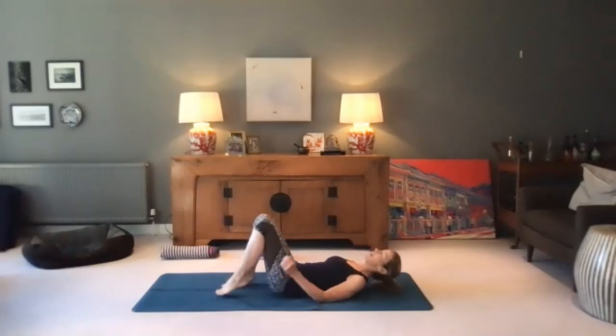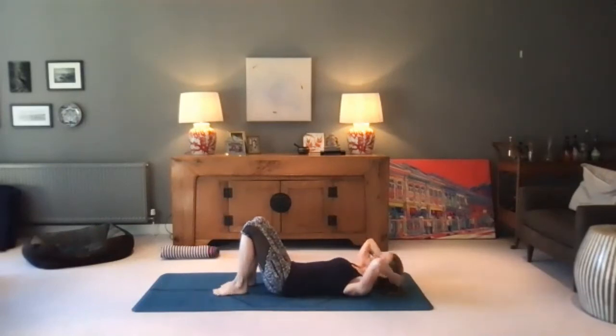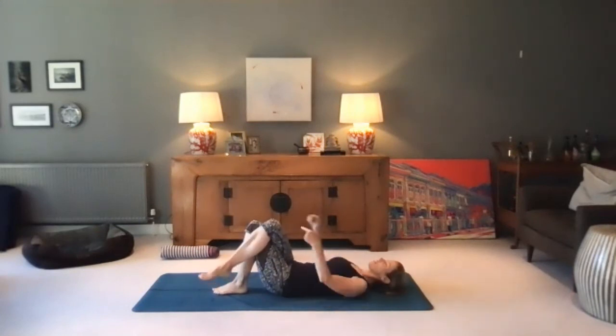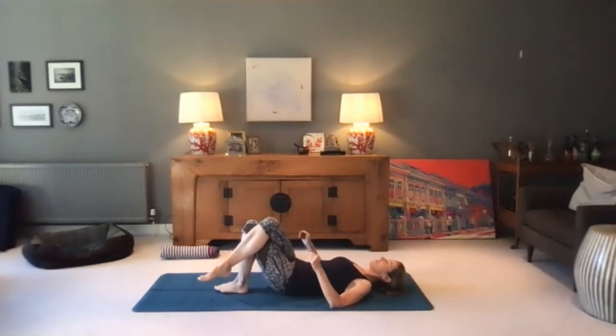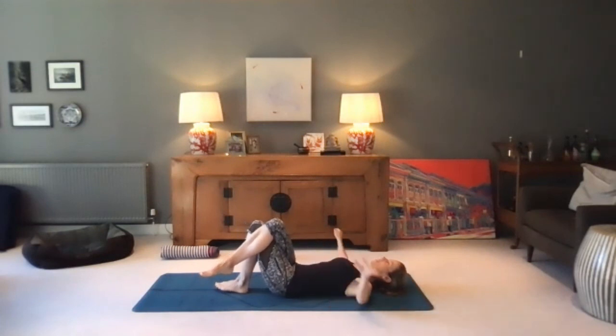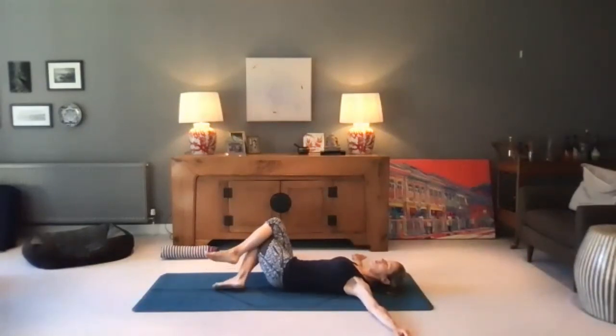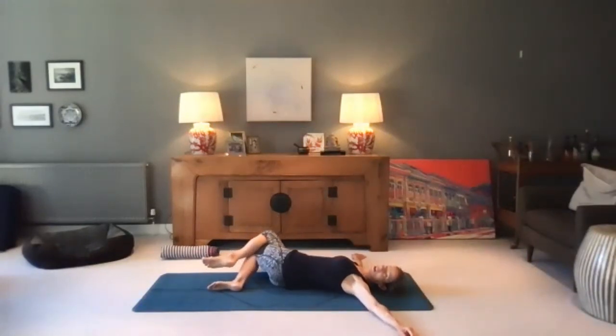And lying back. Cross the right leg over the left, but squeeze the knees together. Then lift your hips towards the left. Take your arms wide, palms down. Squeeze the thighs into each other and roll the knees down to the right. Look over to the left. So keep that squeeze on the thighs, opening through the hips.